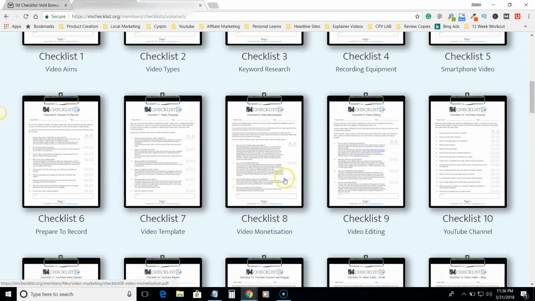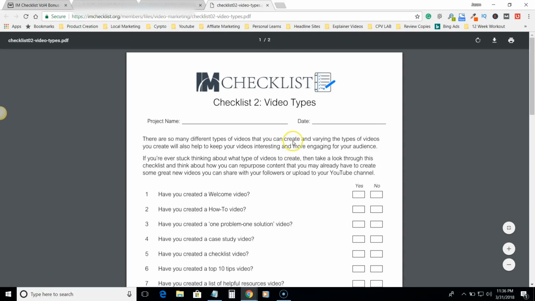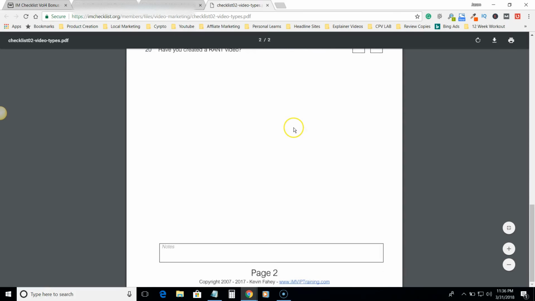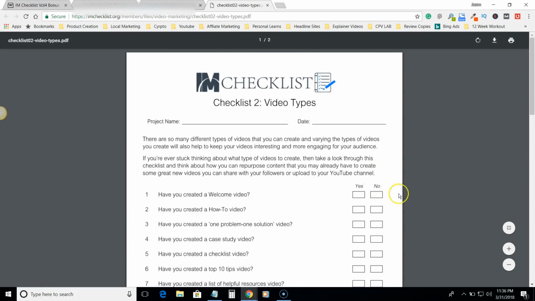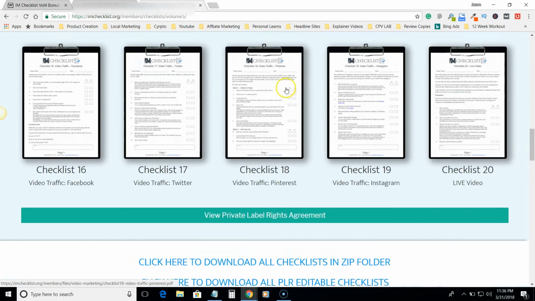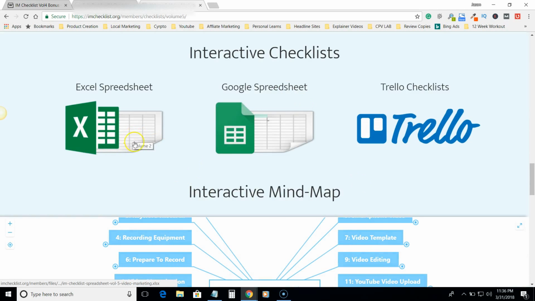When it comes to using them, all you'd have to do pretty much is just click, and this will give you your PDF. Probably gonna have to blur this out. There you go. So here it will give me a PDF, and from here you print it. And from here, this will open up in Excel, but I'm not going to open Excel because Excel is going to pretty much slow down my PC.